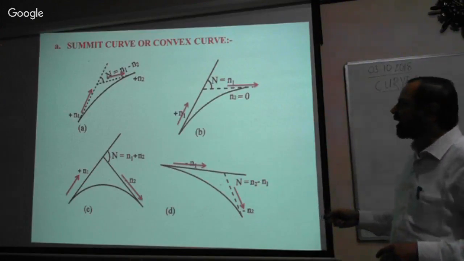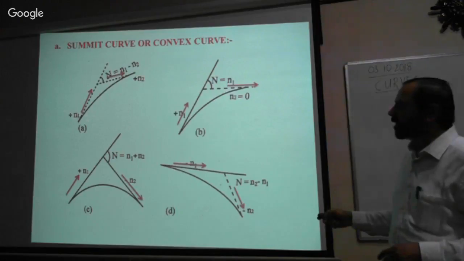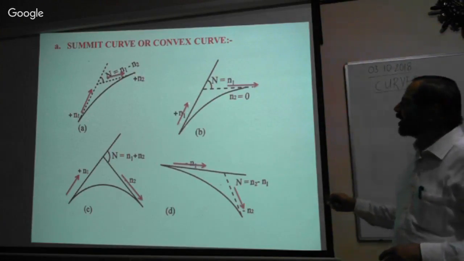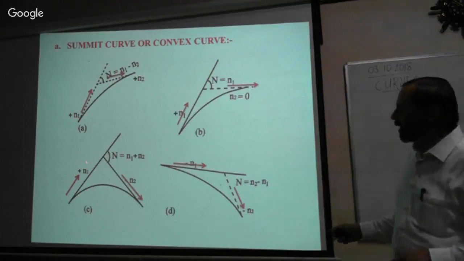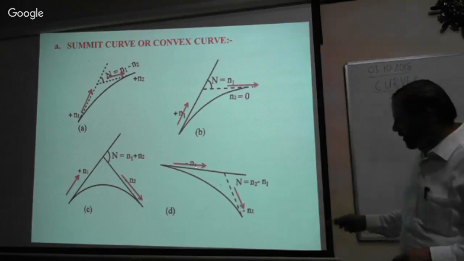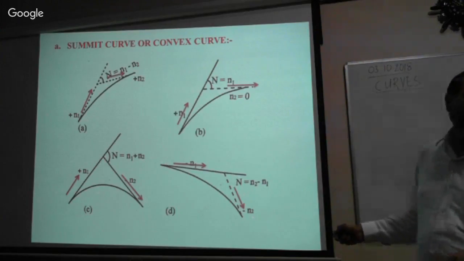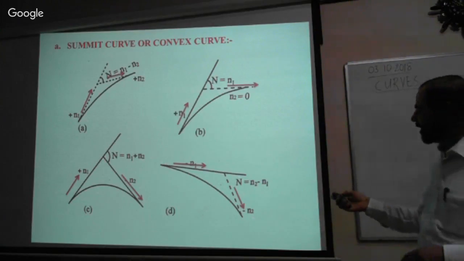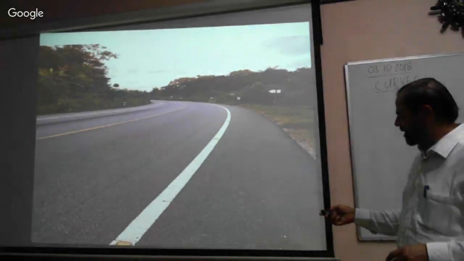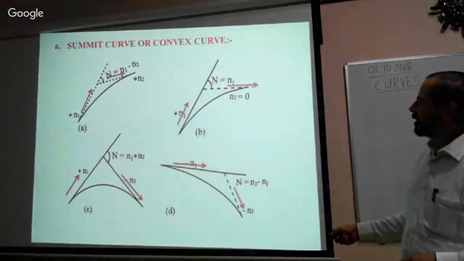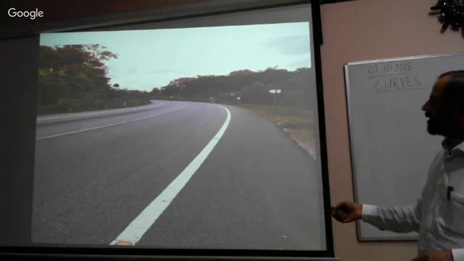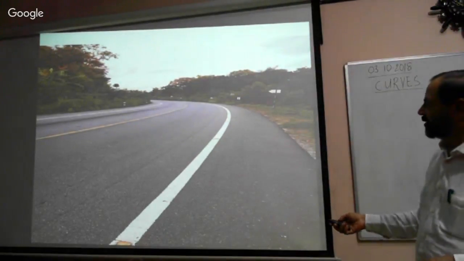Now, therefore, please understand. This is vertical. These are the vertical curves. Upgrade followed by another upgrade, and here upgrade followed by another upgrade. Here upgrade and then downgrade. Here downgrade, then downgrade. These are the different types of vertical curves we come across, isn't it? Okay. Then this is the one I have shown, the upgrade.